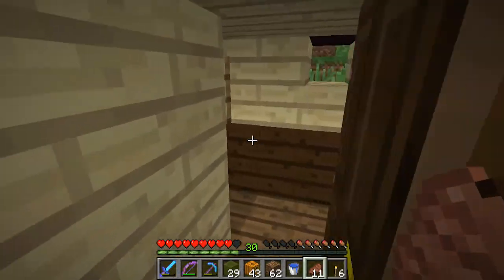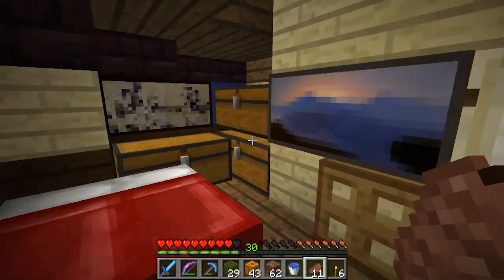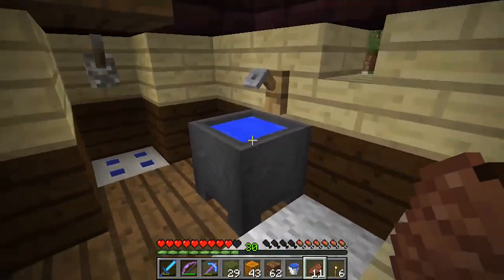And cabin 2. Down the hall. Double bed. Plenty of storage in this one. And the bathroom. Nice big bathroom, this one.